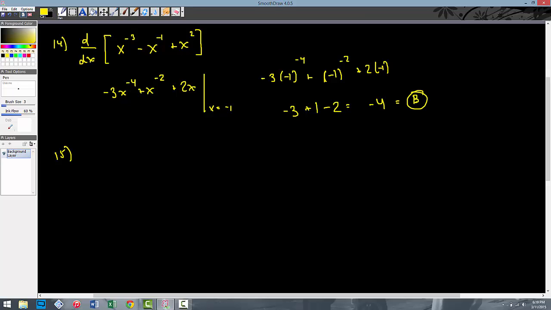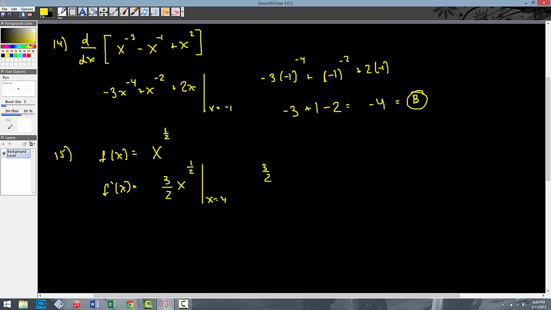Oh, wow. It really is that simple. F of x equals x to the 3/2. Okay, not hard, but it's always on the easy ones that we make a mistake, so be careful. 3 over 2 x to the 1/2. And I believe they want us to find this at x equals 4.